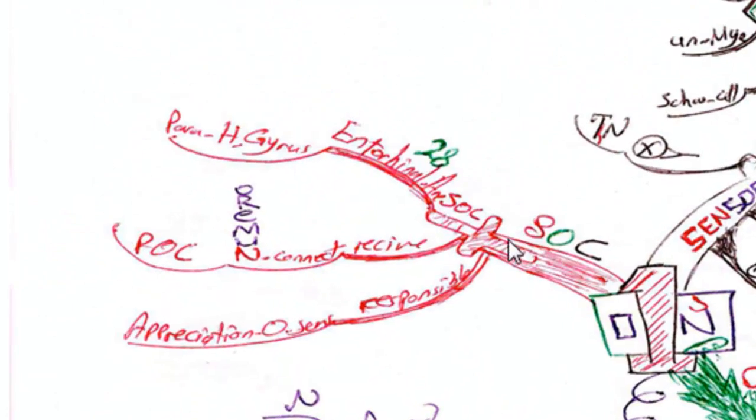Finally, we talk about the secondary olfactory cortex. Now we talk about the entorhinal area, area 28 of the parahippocampal gyrus, which receives numerous connections from the primary olfactory cortex and is responsible for the appreciation of olfactory sensation.